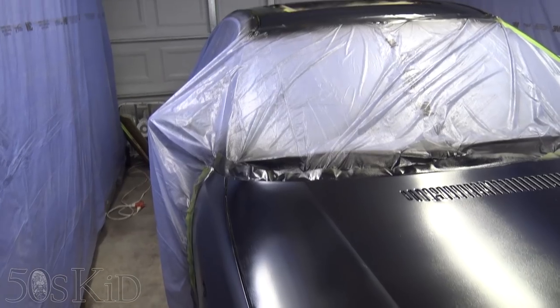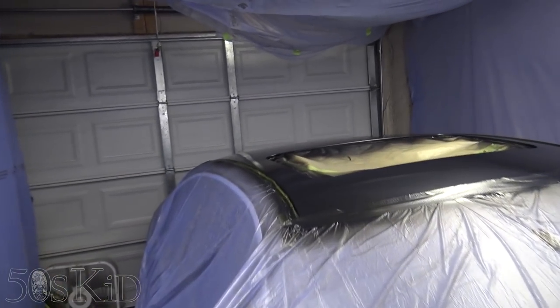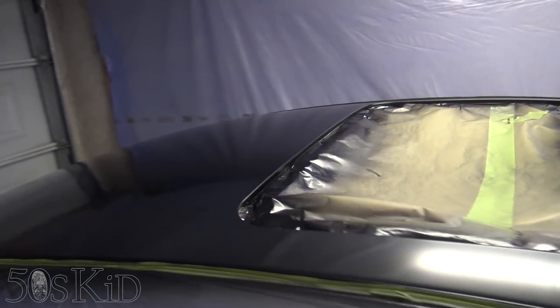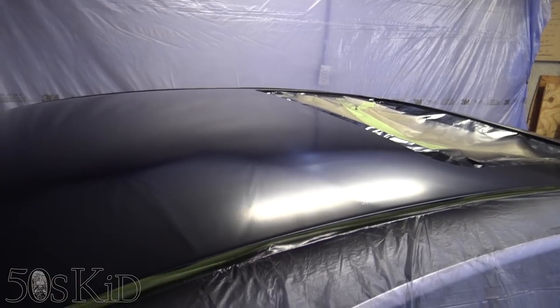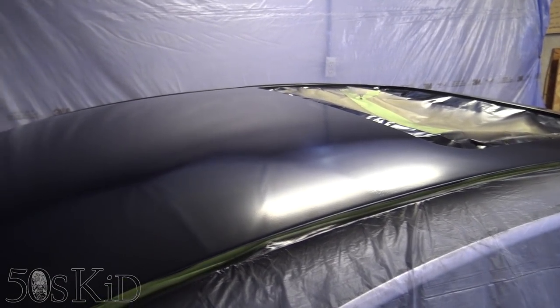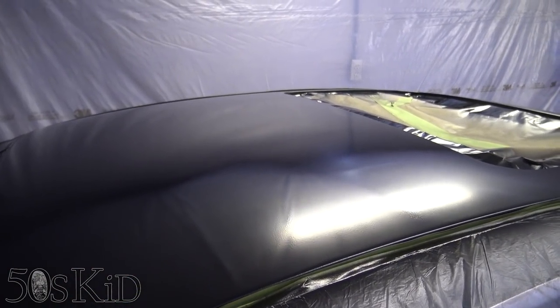Again, I don't know exactly why it happened. It's probably because I mixed it wrong. It's not as bad up here. You can get in close and still see the texture, but when you step back from it, this panel up here is not that bad.